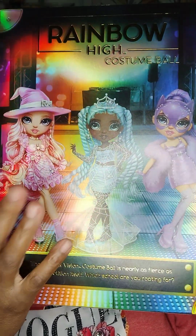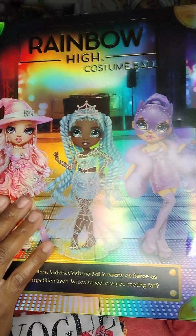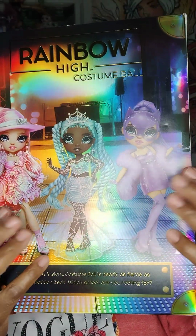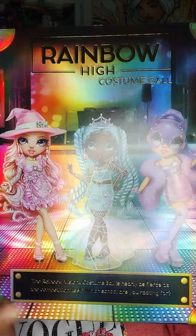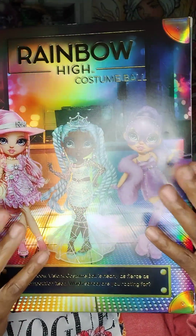Now I got one more coming on the 20th that I'm going to do. I'm debating if I want to get this one, but I might get him. But I want to get the other two from Shadow High, so I might do two here and then two from Shadow High. Yeah, the two best ones. So, but this being said, I might get it. I don't know. I'm debating.